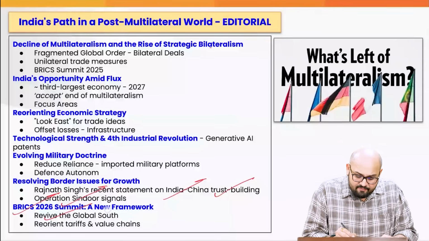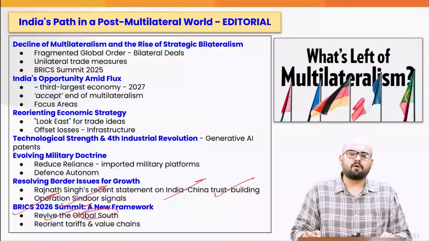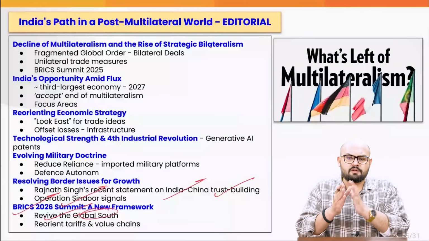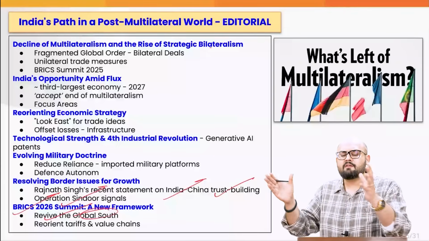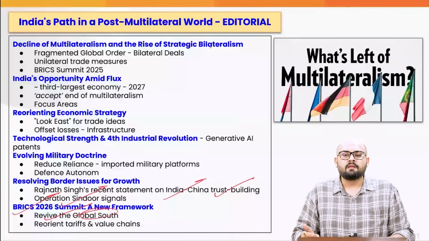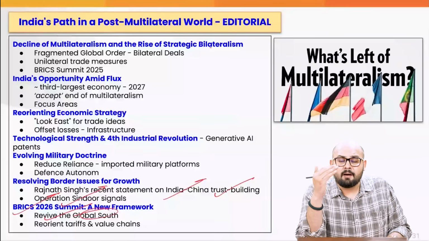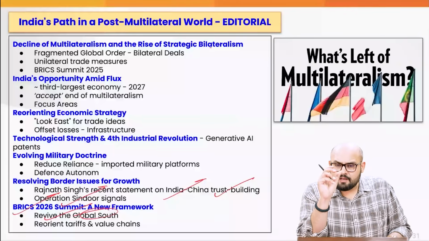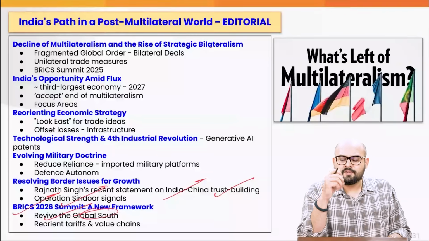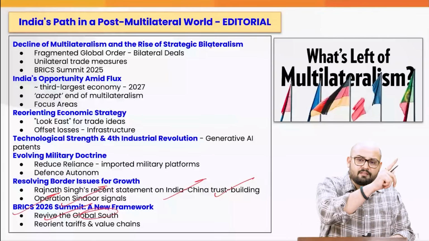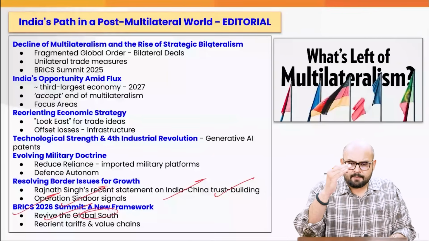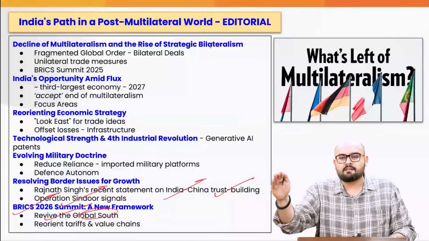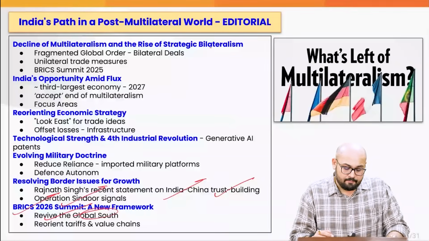The very first is to revive the global south. Very, very important. We should shift our attention from the Western countries and focus upon these countries of the global South, because they are going to give us the market opportunities. And we cannot look just from the economic angle. We cannot have a transactional lens like the US is having. We need to have products at low cost for these markets. That is one of the very important points.